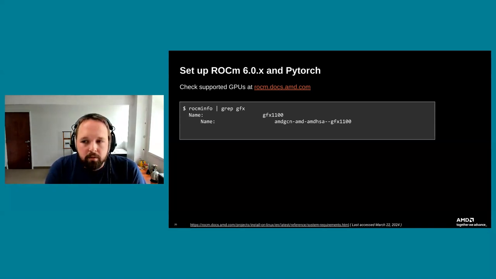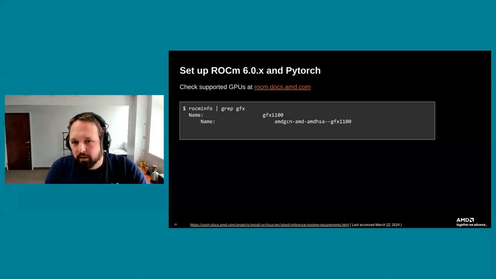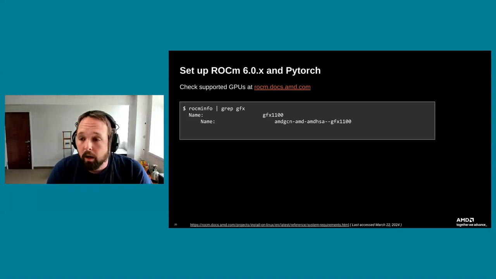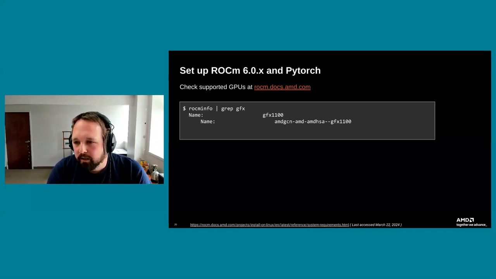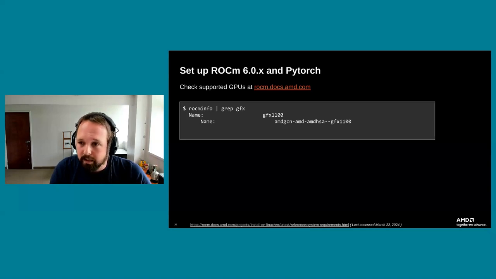Again, those supported GPUs you can find on the ROCm documentation, underneath the system prerequisites section of their installation documentation. Now, once you've installed ROCm, of course, you can use rocminfo to get the GFX version, which is kind of backwards, right? So you kind of want to know a priori what that GFX version is to make sure your GPU is supported. You can find that information just by looking at the lspci output. If you're on a Linux operating system, it'll get you the model name as well as the GFX architecture.